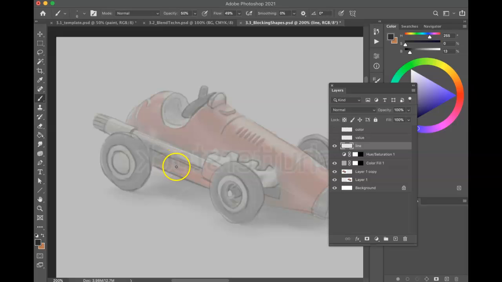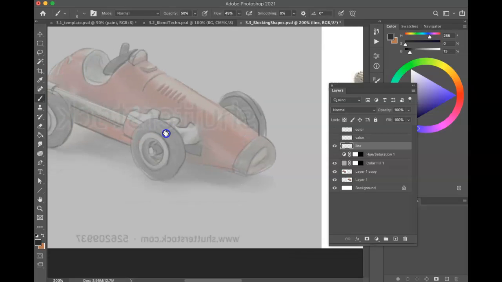You now have tools or techniques for isolating areas that maybe have sharp, crisp edges. You have techniques for painting roundness, smooth, gradual transitions. So you can decide on how rough or how precise you want your drawing to be ultimately.